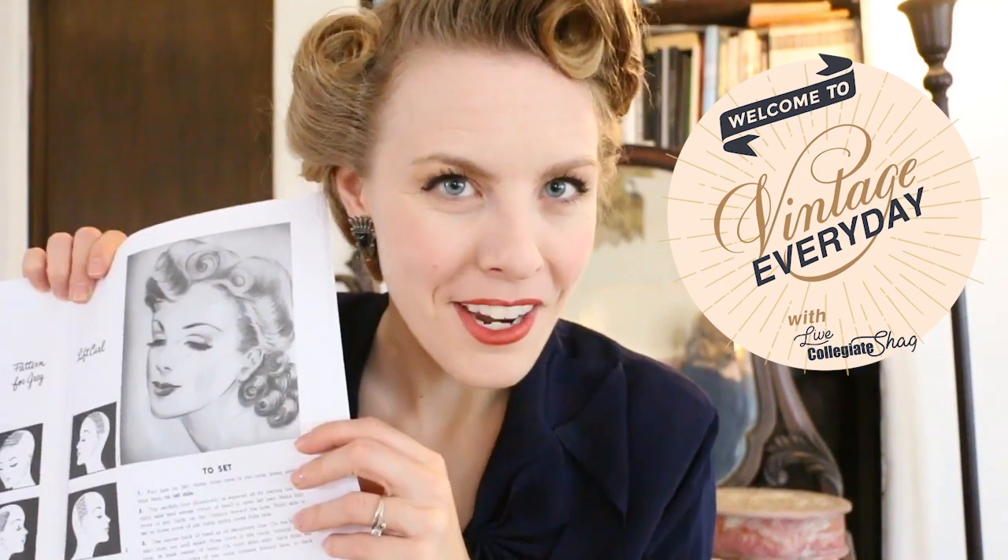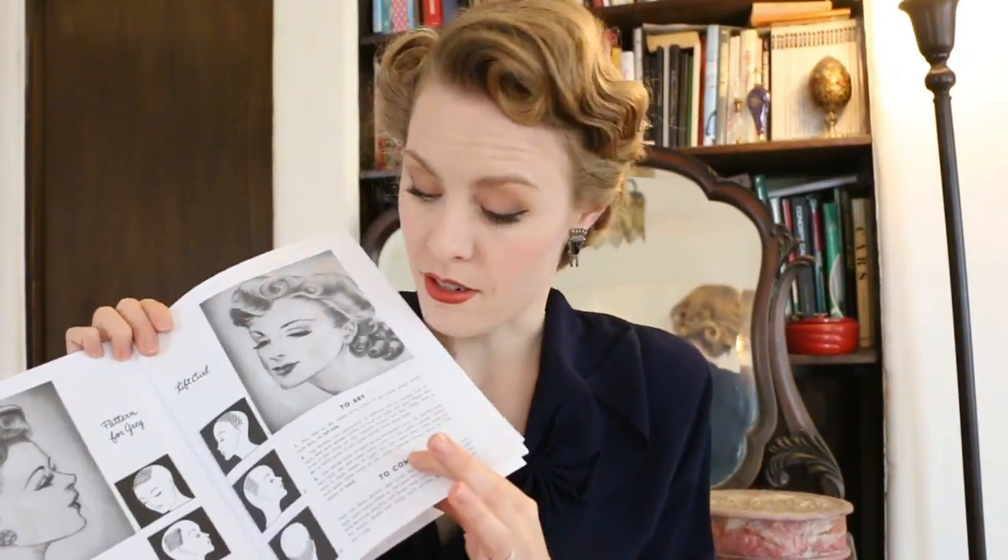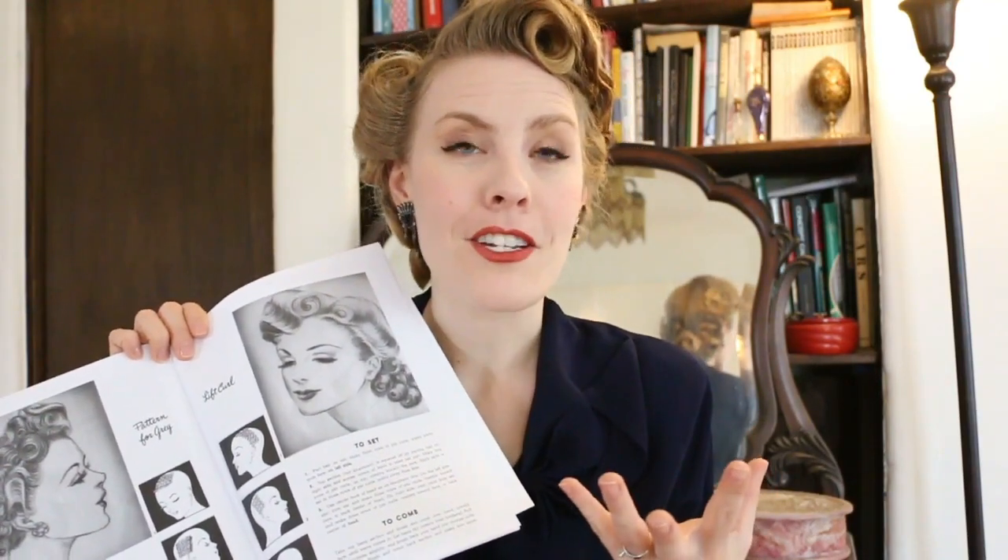Are you ready? We have another illustration. We're gonna do another hairstyle, and trust me when I say, you don't want to follow these directions. Painful. And they do not work. I don't know what it is about vintage illustrations, but I love them, probably because they're completely fictitious. They're not real. This is like a unicorn right now.